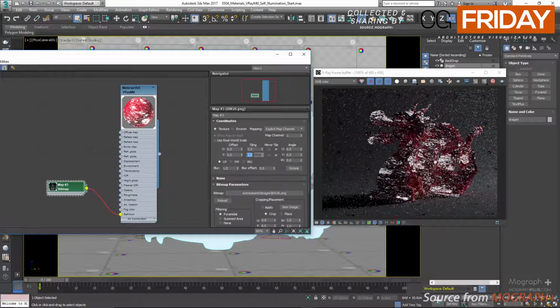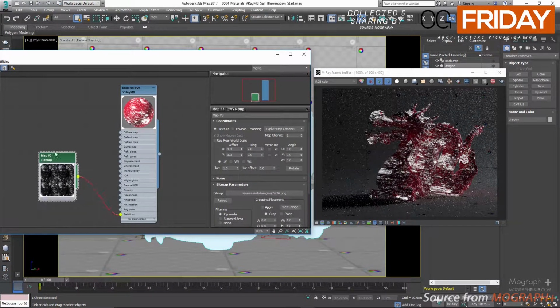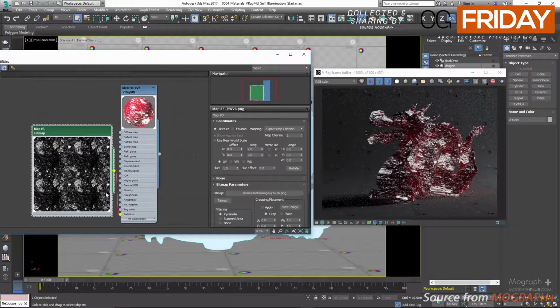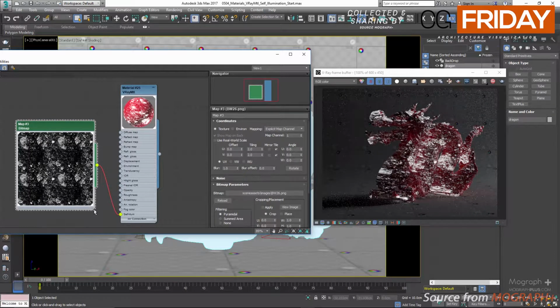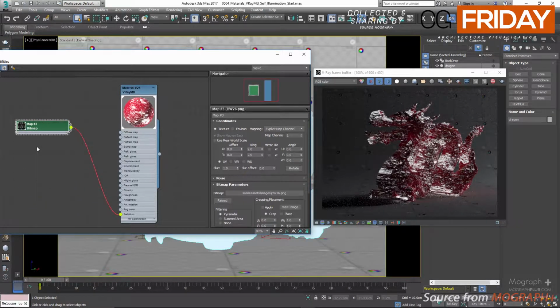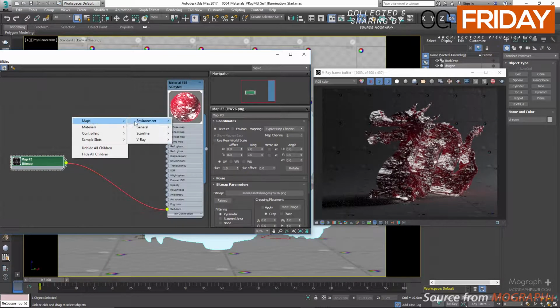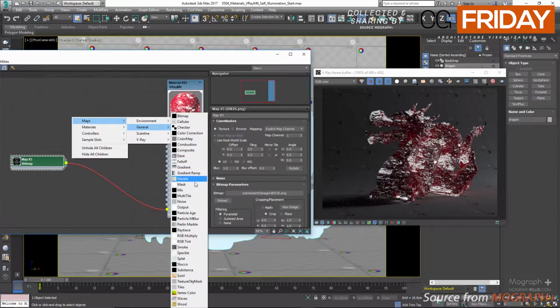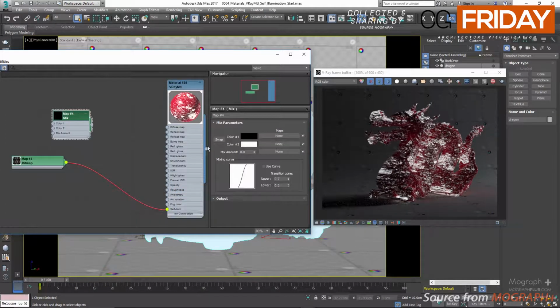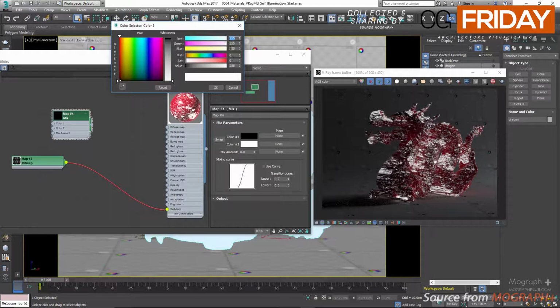The map is black and white, so where the map is white we get self-illumination, and where it's black there would be no self-illumination, and we'll see the underlying material. Now what I want to do is, instead of a white color, to have a red color as my self-illumination color. So let's add a mix map, set the first color as black and the second color maybe to something like 255, 14 and 14, so a strong red color.